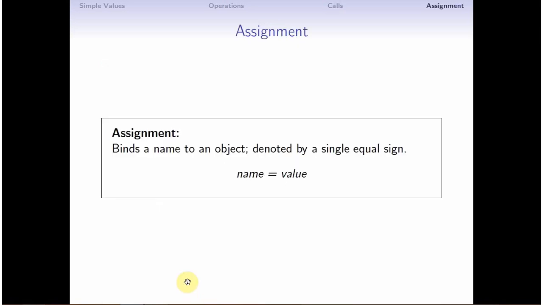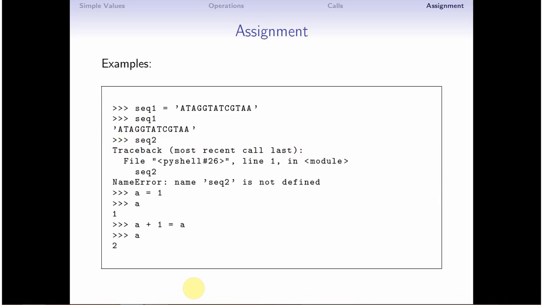And lastly, assignment, which is to bind a name to an object. So give a value to a name. Example: if you key in anything random, you will get an error most of the time because you never assigned it. For sequence 1 equals, the first equal sign refers to assignment. I want to save this, so it's like save as. You want to save this string under the name sequence 1.